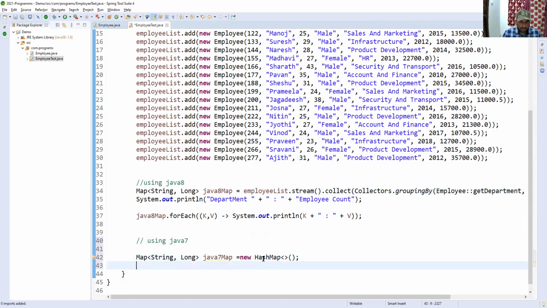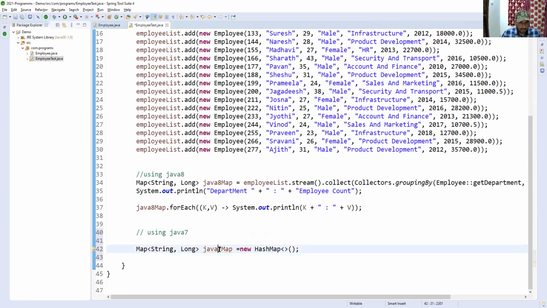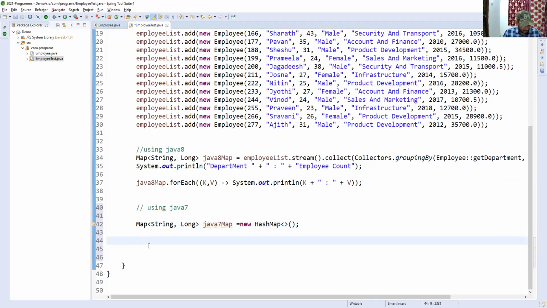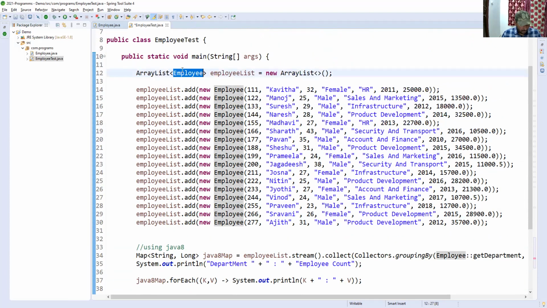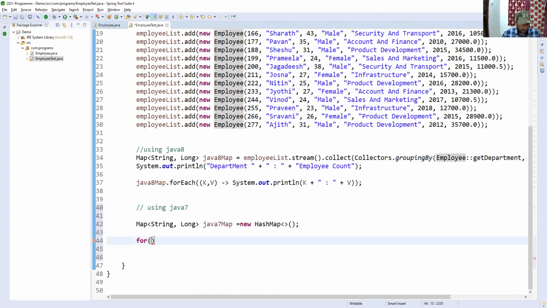Fine, right? So here you can take a for each: for employee from the list, each element of the list we are getting as an employee.